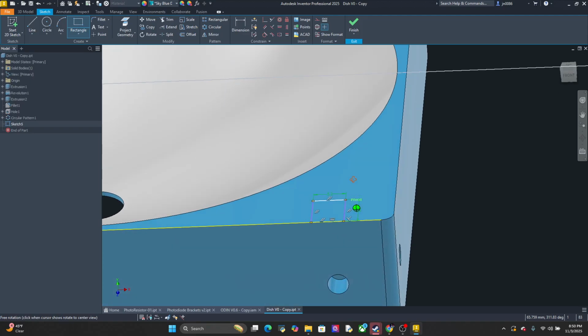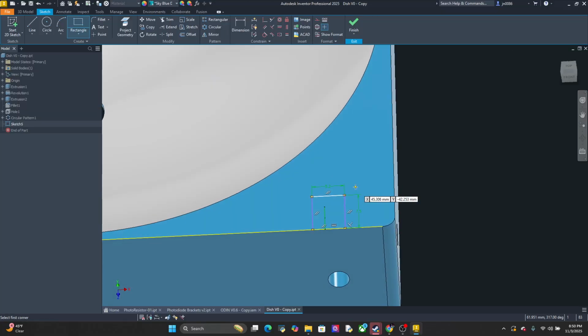And then, so next, I do want this to be center aligned. So which one of these is centered? Collinear, horizontal, symmetric, equal, vertical, fix.